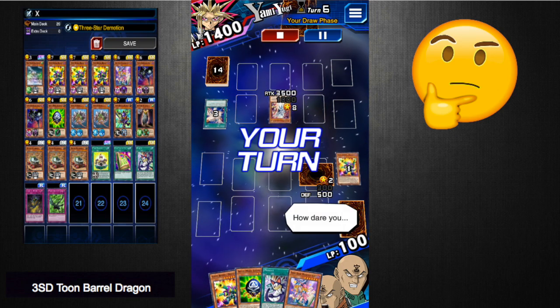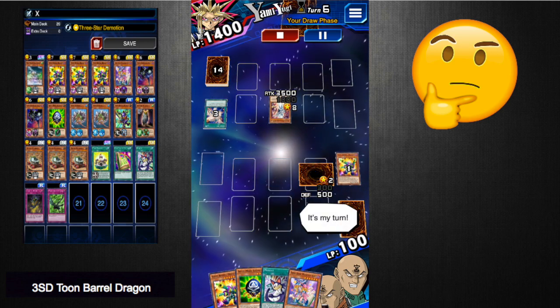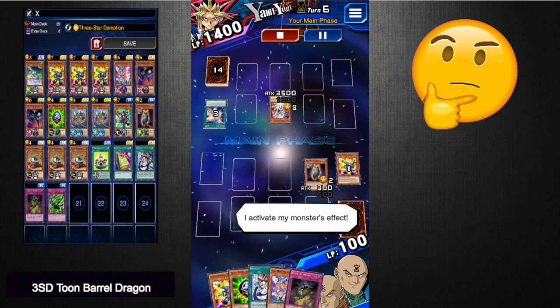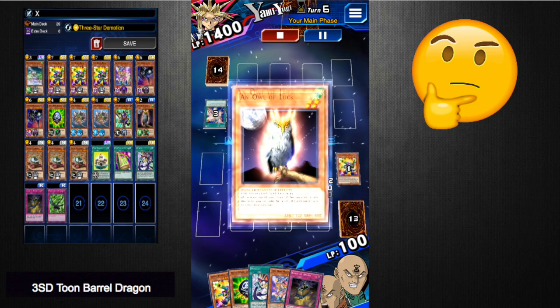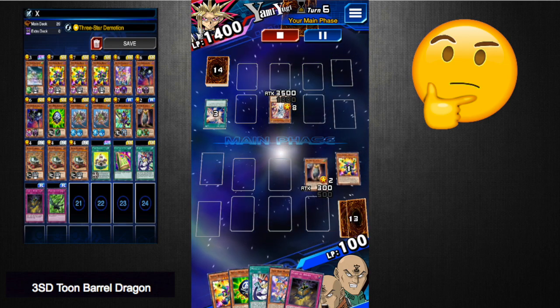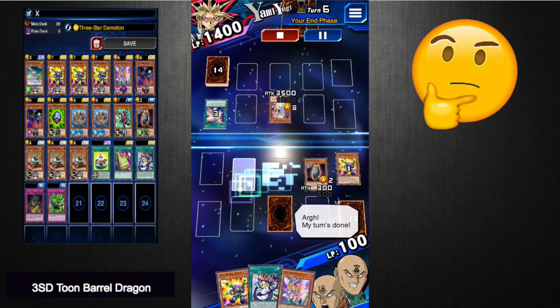Just bear with me here. 100 attack. What are we going to do? Alright, 100 attack. 100 life points. So flip up the Owl of Luck. We luckily draw the Curse of Anubis. This card comes in clutch since one of the main reasons we're not really running any spell cards is because Silent Magician level 8 can be a huge pain in the ass.